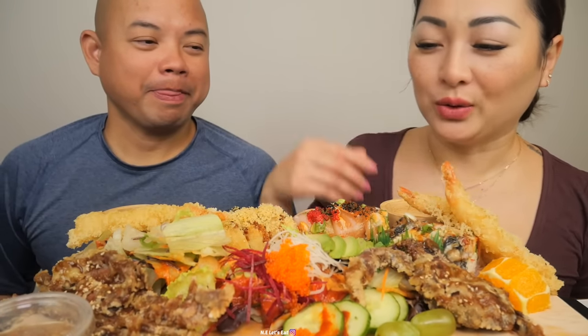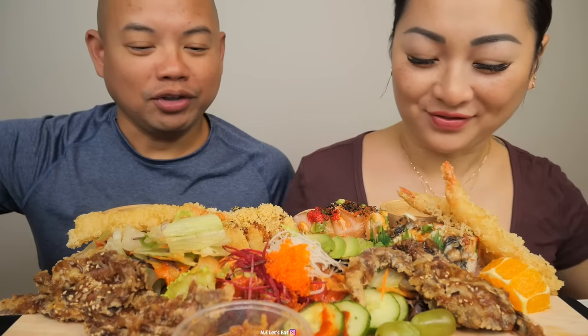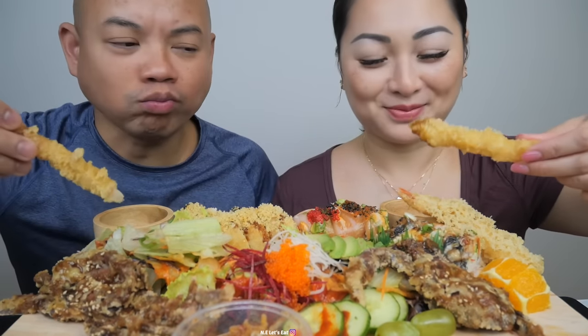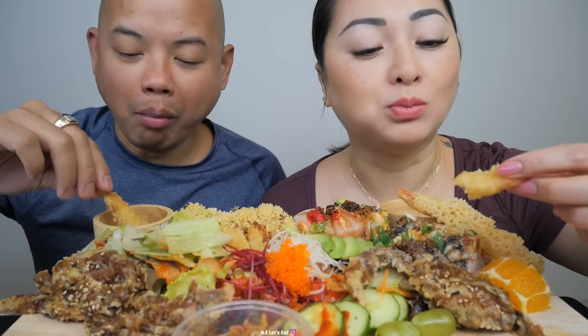Okay, what are you gonna have first? Oh, this is the salad — this is the dressing. So good. Their salad dressing is always good, very sweet and vinegary and full of aroma. Okay, let's get this party started. Oh, we got tempura! I'm gonna do this first. It actually tastes like shrimp. Crispy and soft. There's something about tempura that I always want to order — you have to have a good batter.